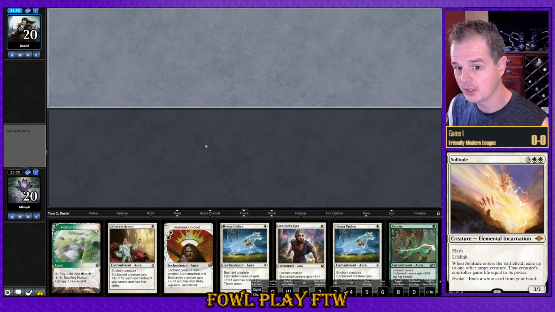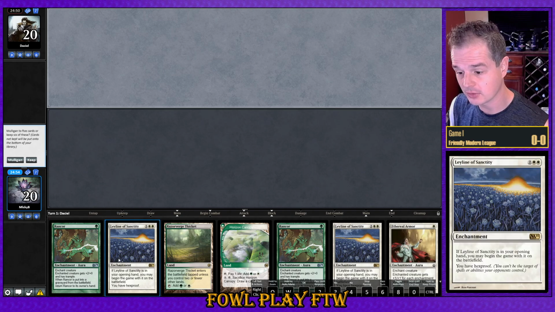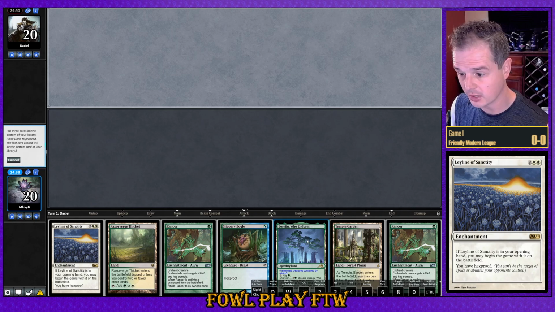Okay, match number 1 here, we lost the die roll versus Darcel. We've got a no creature hand, we'll be mulliganing. Opponent has kept at 7, another no creature hand. Throw that one back as well. Alright, well this is a little bit of a joke at the moment. Alright, so at 4 cards we have finally seen a keepable hand, so we will keep.